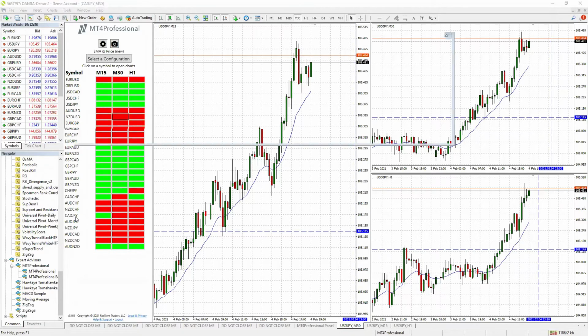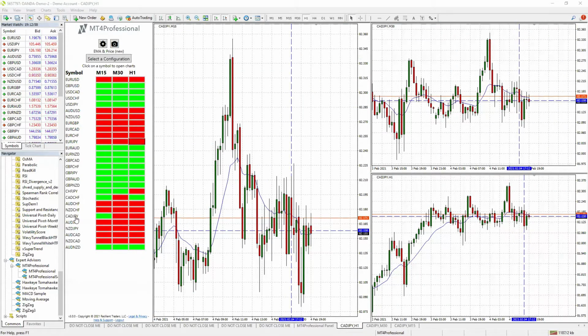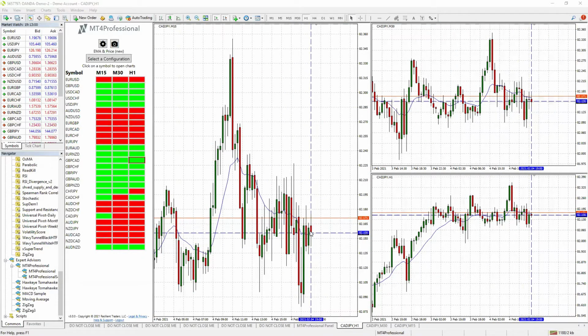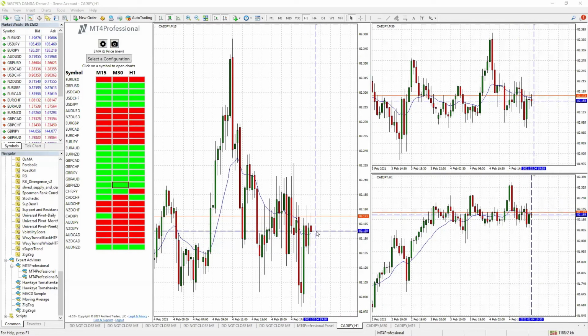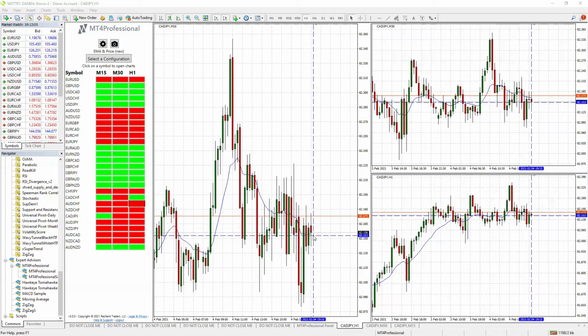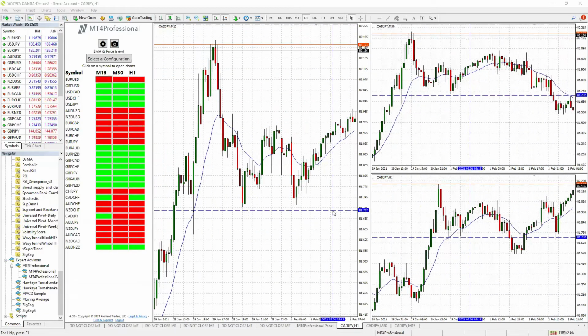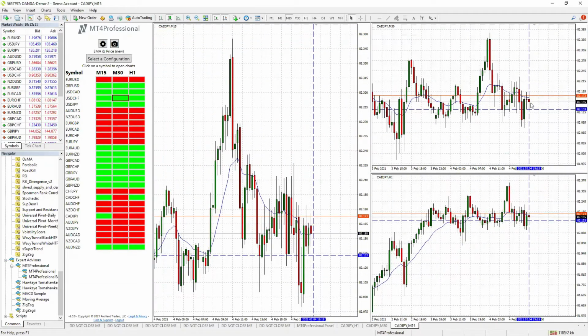So if we were to look at the CAD yen, we can see that we are in congestion right now. That's why the price is closing above and below on the shorter time frame. The longer time frame, however, let me go back into here. The longer time frame, however, is still in consolidation. As you can see, it is right here too. So there's nothing to trade here yet, but it's showing you that it's trying to get bullish, and it's been bullish for a while, but it's gone into consolidation.